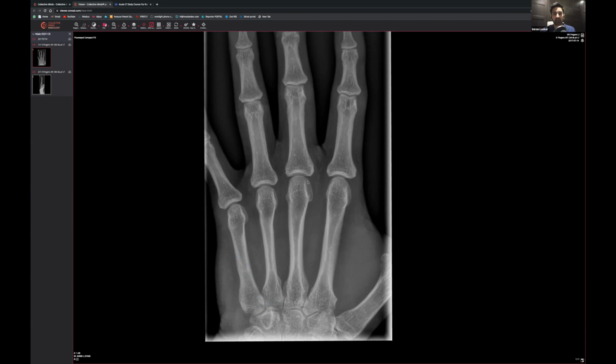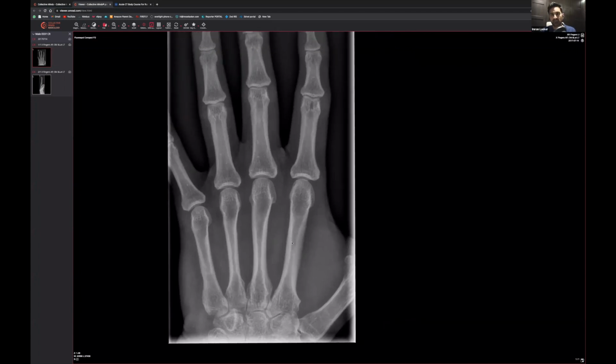Genuinely, when I'm looking at an X-ray, that is the first place I look. First place I look is there. Next place I look is there. And then I look at everything else. Then I genuinely go through every single bone, all the way along.